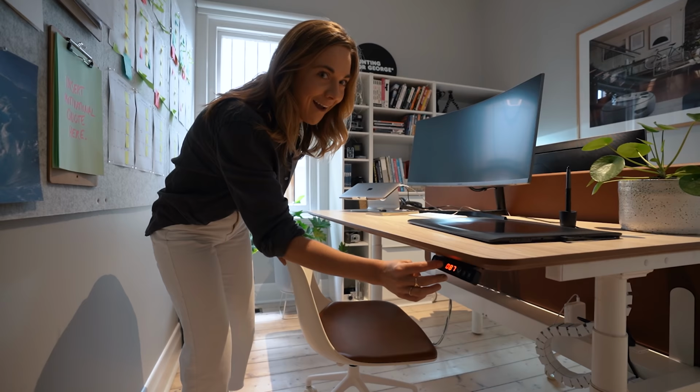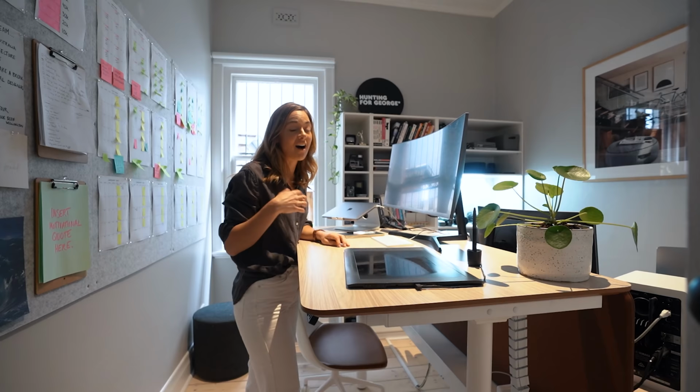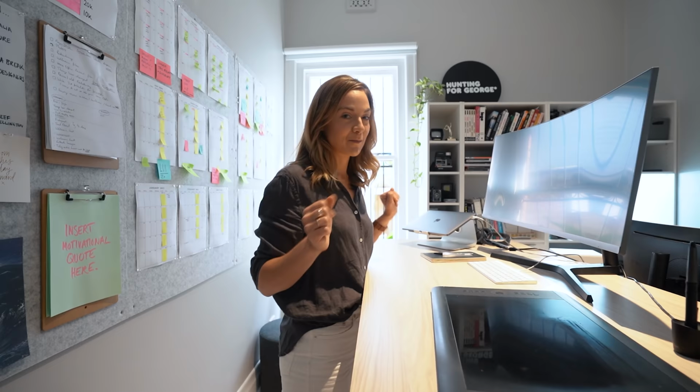You can actually adjust the height so you can make it a standing desk. I had never worked standing up before. It's actually really hard. I've started to try and do it for an hour every afternoon and sometimes in the morning as well. It's a really interesting thing to get used to because you're using your core muscles, which means it's good for you. And I really like it. So I like to mix it up a little bit.